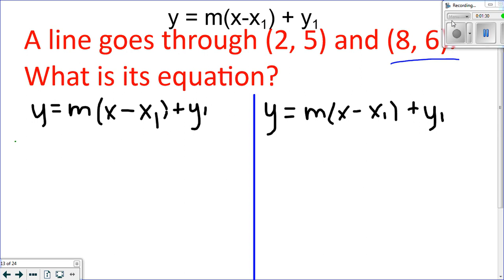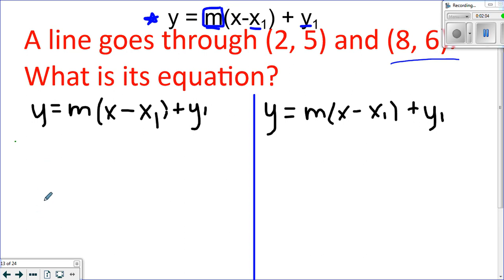All right, so let's see. Remember our point slope form, y equals m, or slope, times x minus x sub 1, which is the x value of an ordered pair, plus y sub 1, which is the y value of an ordered pair. So I actually have multiple choices when I write this point slope form of my equation because I have 2 points to use for the x sub 1 and y sub 1. But what am I missing? What don't I have? I don't have the slope. I'm not given a slope. Well, can we find a slope?